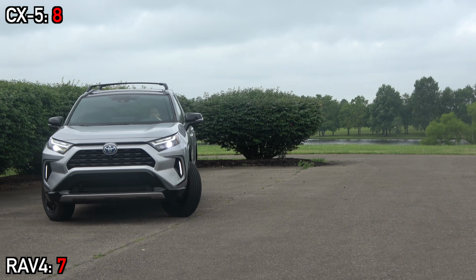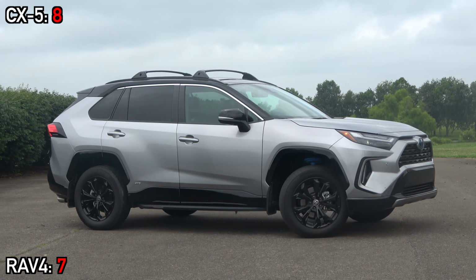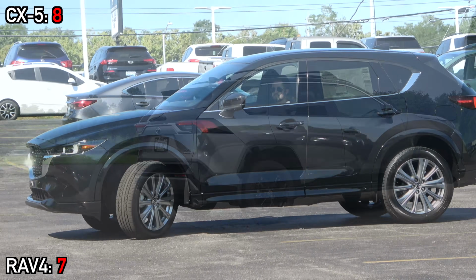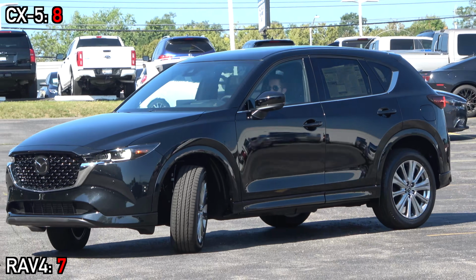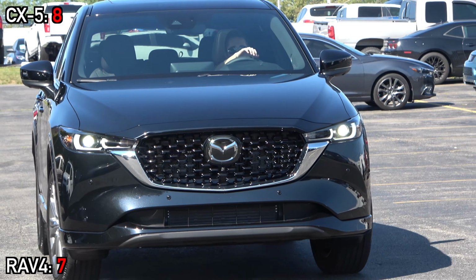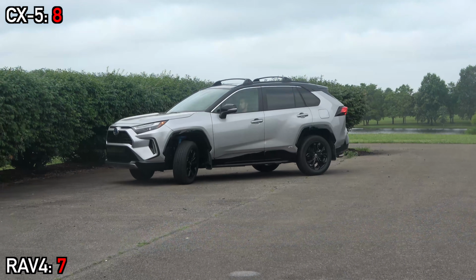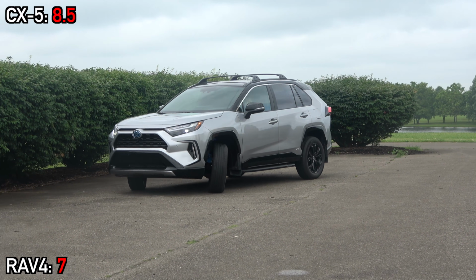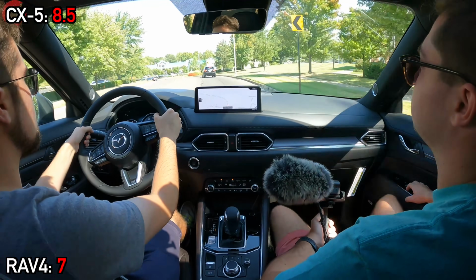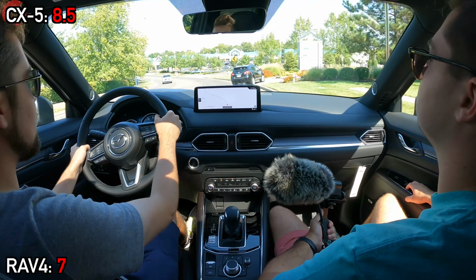Now let's talk about one of my favorite elements, driving dynamics. This stands out so much for the CX-5, which seems to have more in common with German vehicles than the typical compact crossover. While this isn't the most important thing to most buyers in the segment, and the RAV4 is plenty capable itself, the CX-5 is very agile and has great feeling steering. And of course, we can't let this review go by without talking about one of the consistent best things about a Mazda, and that's the feel behind the wheel.